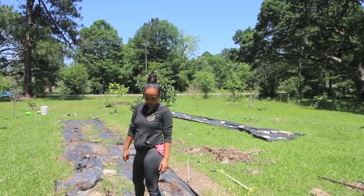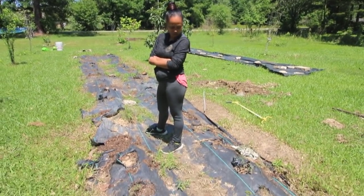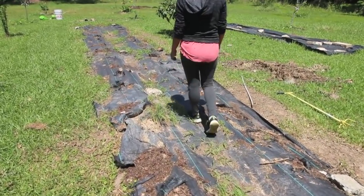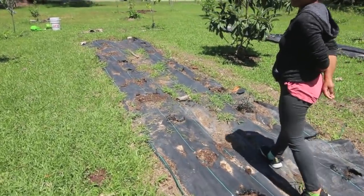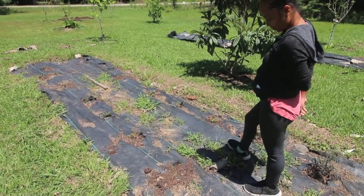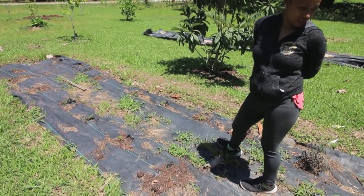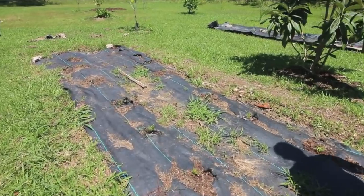We only put in a few transplants, which is some indeterminate type tomatoes here. But everything else, we put in some corn seeds, right? Yeah, and this is our first year growing straight from... no, Miss C gave us these seeds, right? Yeah. I saw these growing in the Philippines and I just knew we had to get them here this year.